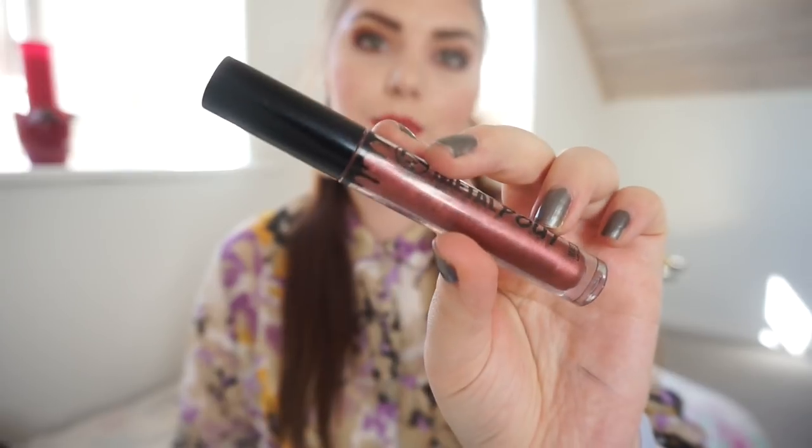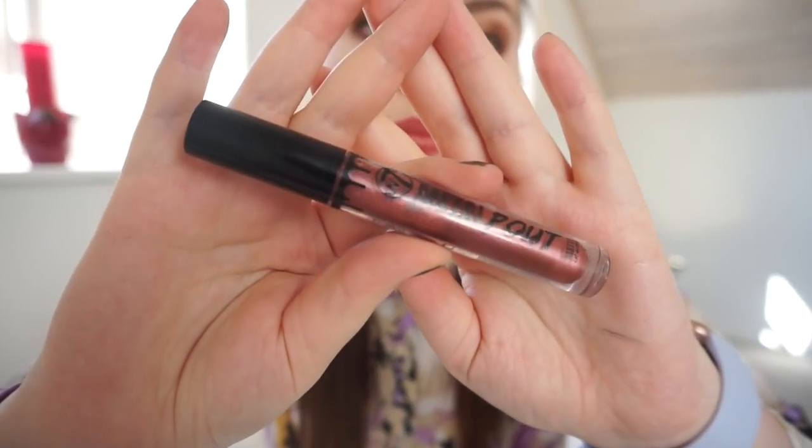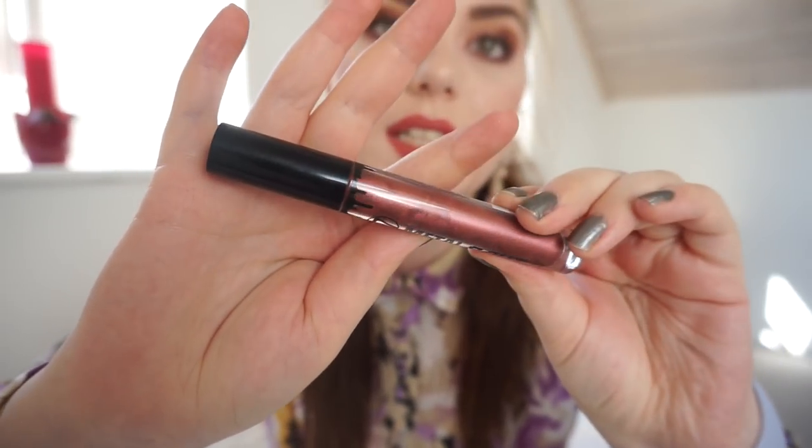The first one I'm going to talk about is my W7 metal palette matte lip gloss, and my goal was to finish this, but I really don't want to wear it anymore, so I have considered swapping it out. You can see the windows in the product, which is pretty exciting, and that to me shows that I have used it a bunch. So I'm considering swapping it - I will make up my mind by the end of the video.